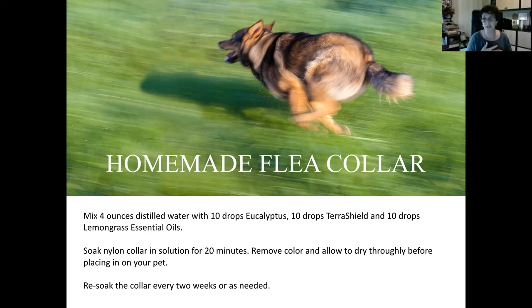I have been very fortunate and very lucky not to have fleas on any of my dogs. We did have one bout with fleas back in the early 90s when I lived in this one house. And my exterminator was not being very receptive, and I said, you've got to get rid of these fleas. And he says, well, ma'am, I can show you a sure way to get rid of your fleas. And I said, oh, how? He says, well, you can get rid of your dogs. So that was the last time we used him.